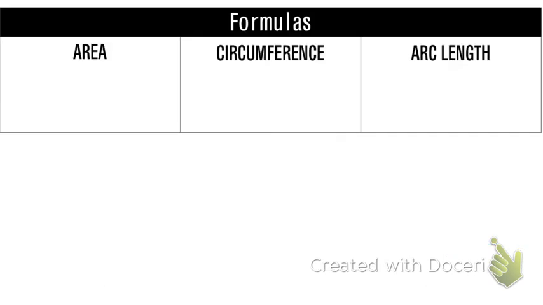All right. Formulas. We're going to talk about some different formulas that we're going to use later, but we're going to write them down right here so that they're all in one spot. First is area. Area is going to be capital A, and it's going to be equal to pi times r squared. What do we think r is representing? The radius. Might not be a bad idea to write that in there.